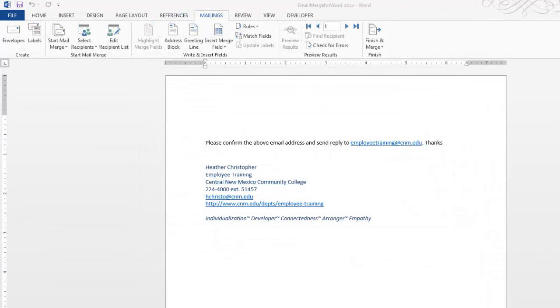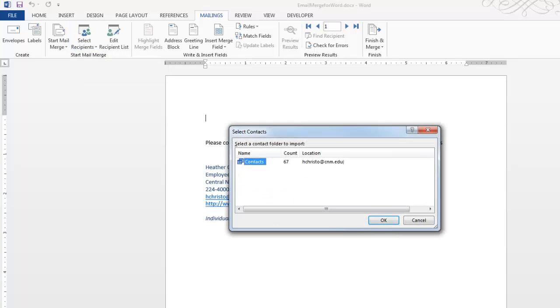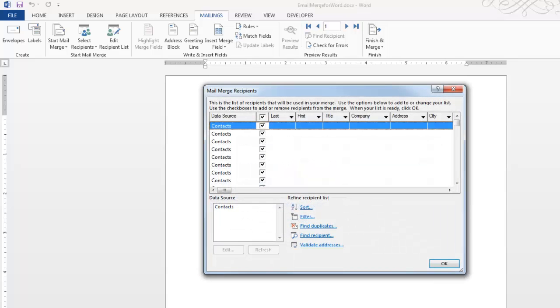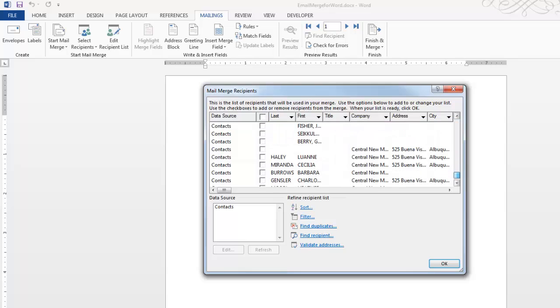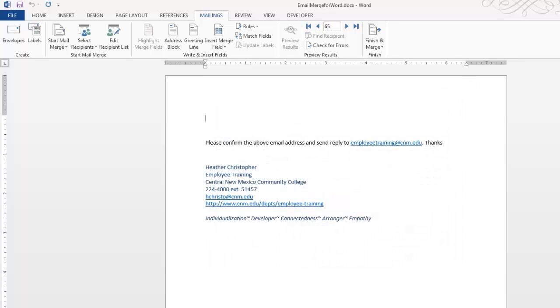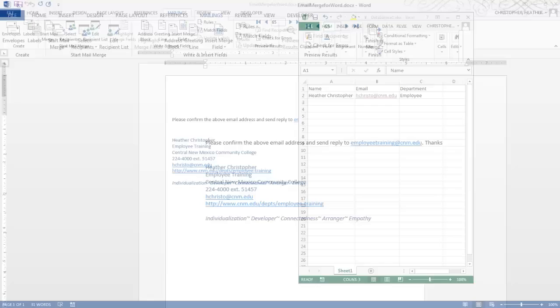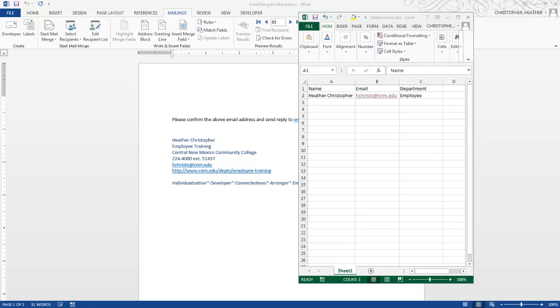The second option, Choose from Outlook contacts, will not allow you to open and select email addresses from the C&M Global Address List, so you will need to create your own contacts in Outlook with the needed merge fields before you start the mail merge. This option allows you to open your personal contacts in Outlook and select the contacts for the mail merge. Now I will show you the third option, Use an existing list.